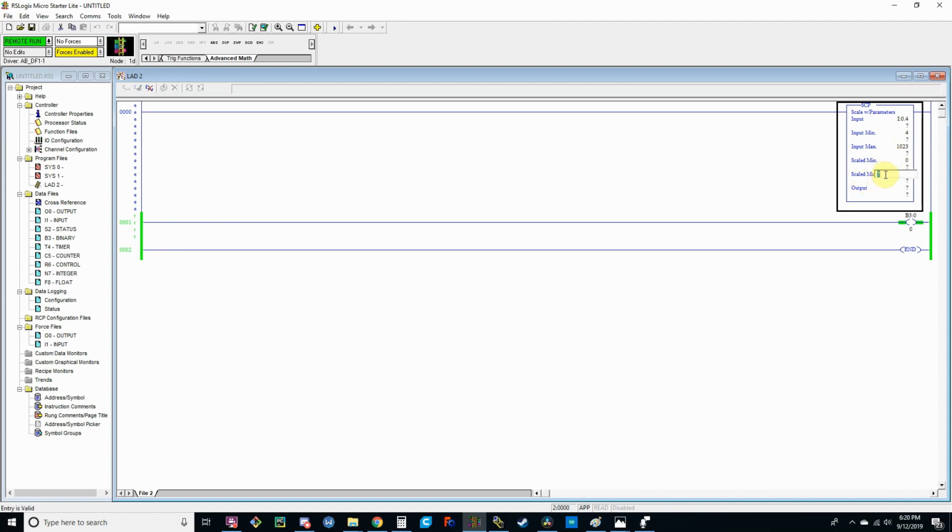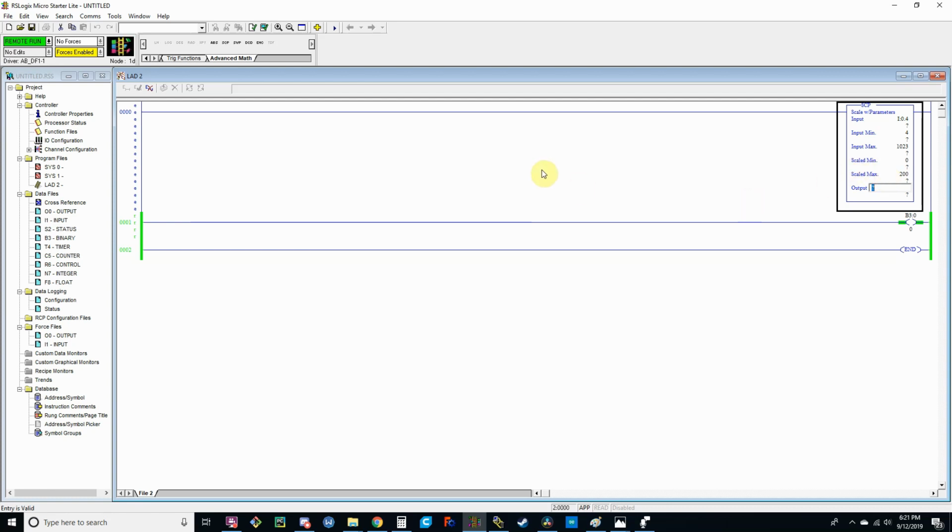And the maximum, let's say our tank goes up to 500 feet. Or let's say the maximum of your pressure sensor is 200 PSI. If it was giving off the max amount of voltage, 10 volts, that means you'd have the maximum amount of feet or pressure or whatever. So let's just say 200.